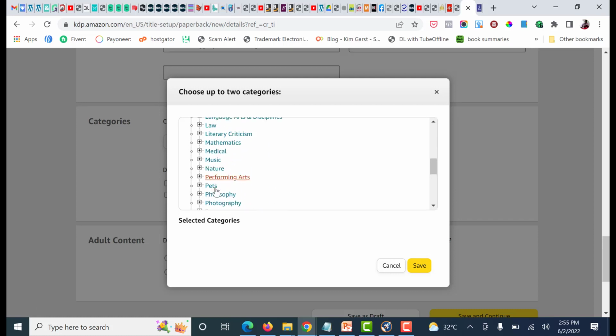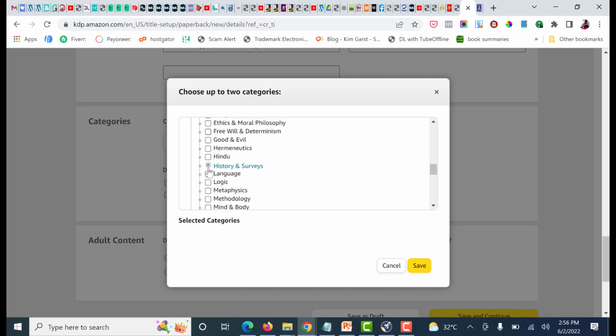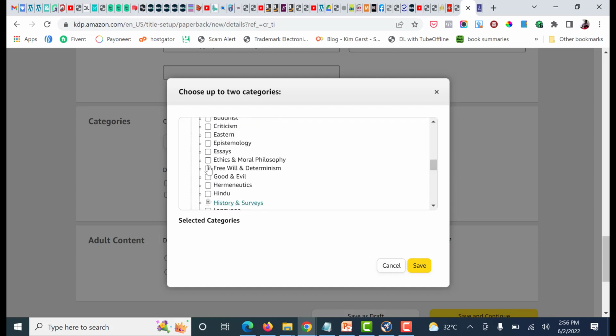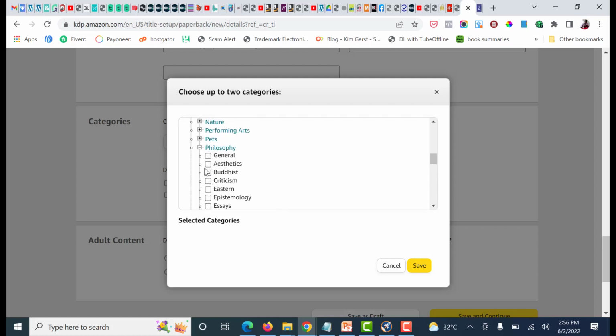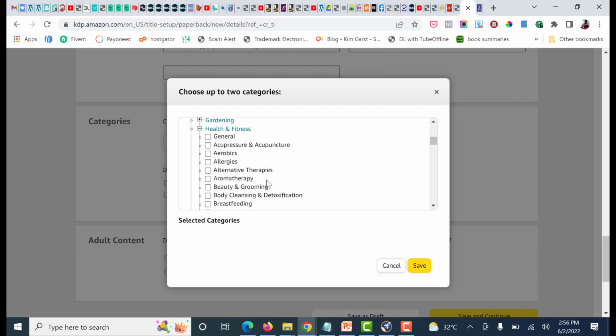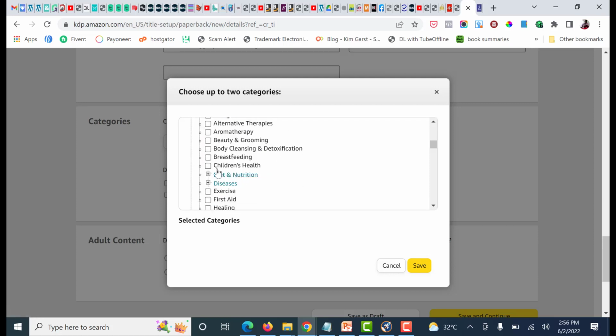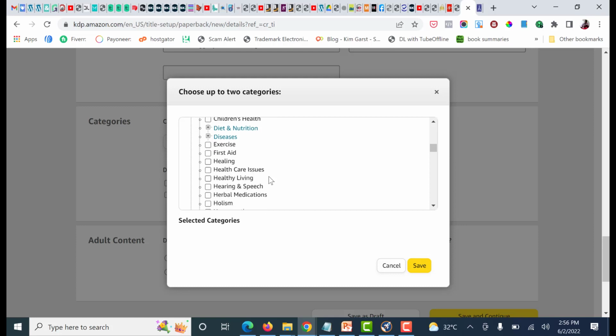Okay, but I think we found something a bit close here. Philosophy. Let's see. I thought I saw something very close before under philosophy. Okay, maybe it's not there. Then like you're seeing now, this thing is not magic. You just have to put in the work. So I'm still looking for somewhere that is close to what I want.